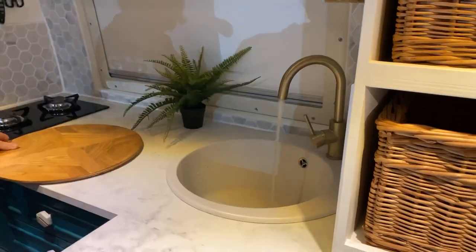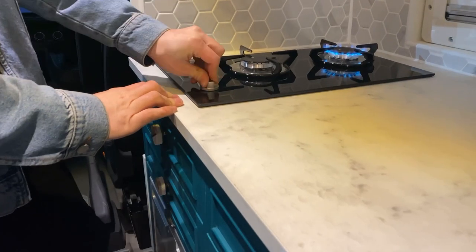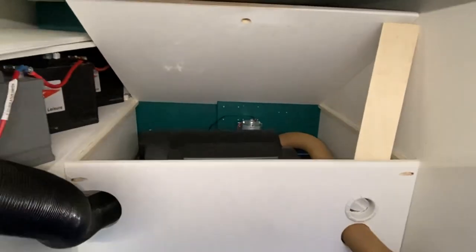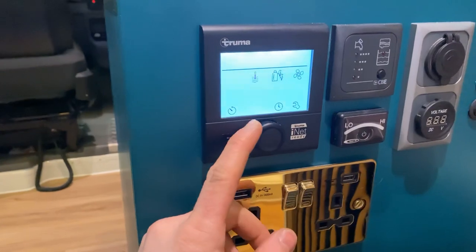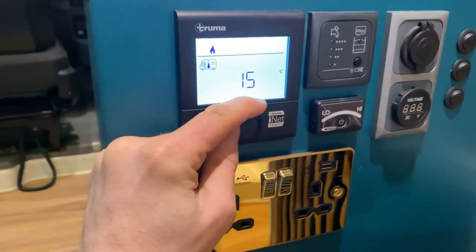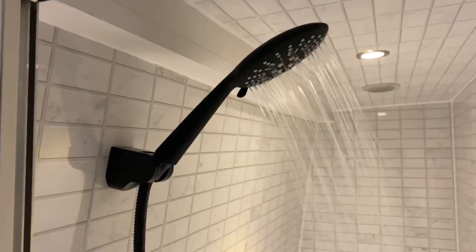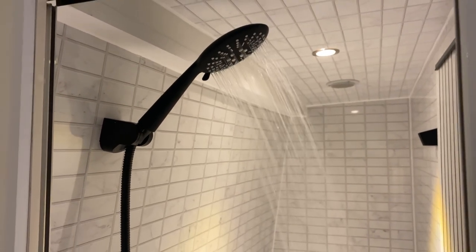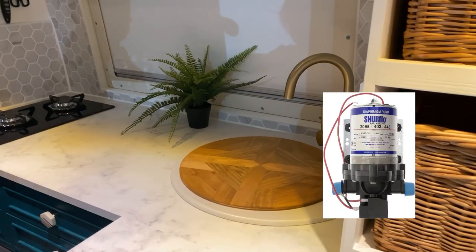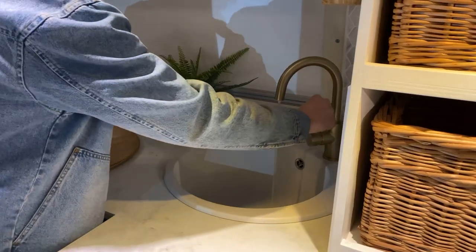Within this kitchen we've got a deep inset sink with a brass tap, a 50 litre drawer style compressor fridge by Dometic, and a Dometic top-line hob. We've got an underslung gas tank supplying the appliances — in this build that's the hob, and we've also got a Truma 4E combi boiler fitted in the garage space. The combi boiler gives us warm air to heat the van but also gives us hot water for the shower and the sink. It's dual fuel, meaning it works on both gas and mains electricity, and you can use both at the same time. To get the water from the tank to the combi boiler and out of the taps, we used a SureFlow pressurised pump — as long as the pump has power, you open the tap, the pump recognises the drop in pressure, kicks in, and out comes the water.